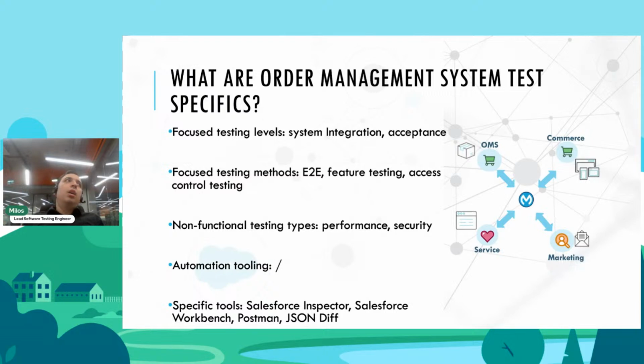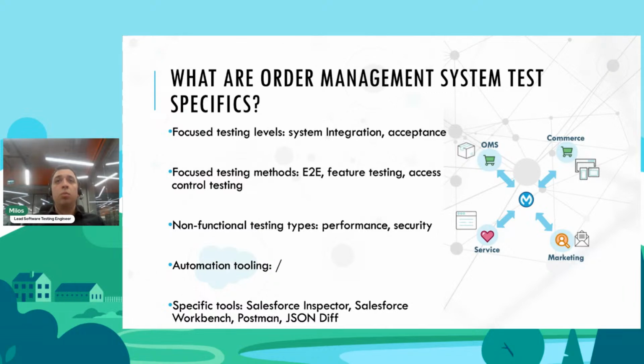Acceptance. I put acceptance here because since OMS handles orders, it's touchy data. It's something which will eventually cost our clients money if we don't do it right. Focusing on acceptance and collaborating with the stakeholders is quite important during the acceptance testing phase. So pushing that acceptance phase and involving customers is, in my experience, quite important.